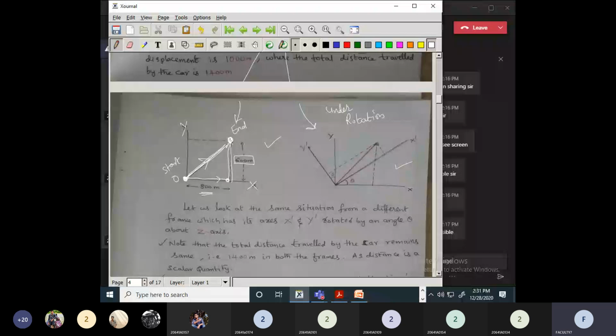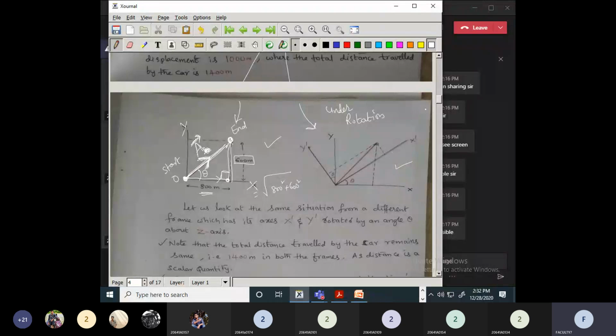Now this is a right angle triangle. If this is some theta, this is going to give the hypotenuse, depending on your previous study. The same process can be applied here and you can find the magnitude of this hypotenuse, or you can define it as some vector A, marked with a bar like this. By taking the root of 800 square plus 600 square, you are going to get the magnitude.